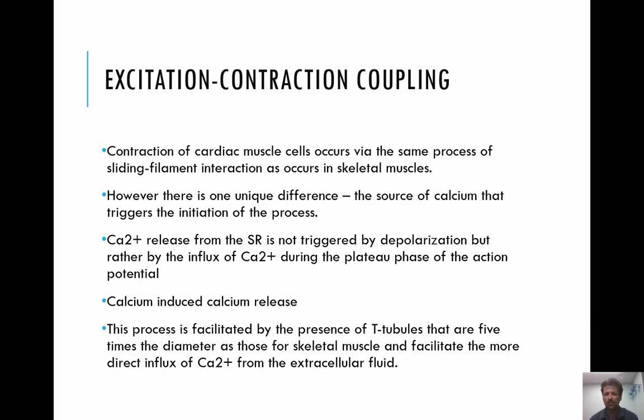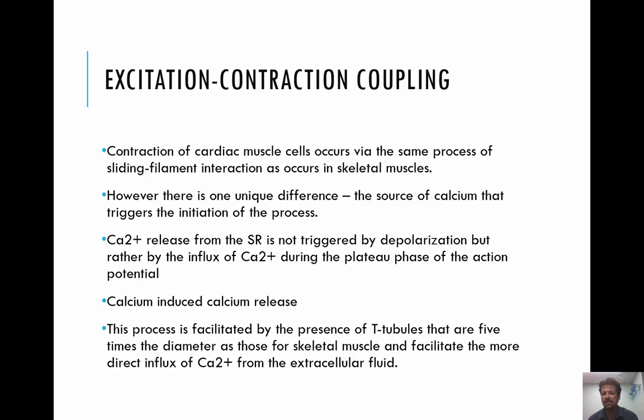In skeletal muscle, we saw that calcium originates from the sarcoplasmic reticulum. And that sarcoplasmic reticulum gets activated when there's a depolarization spreading down the T tubules, which gets transferred from the T tubules to the sarcoplasmic reticulum. And we looked at the triad and we looked at the interaction between the dihydropyridine receptor and the ryanodine receptor and how that allows the transfer of the depolarization from the cell membrane to the sarcoplasmic reticulum.